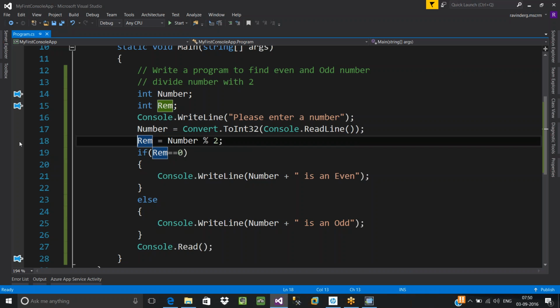I believe, Rajita, this should answer your question. In the beginning you were asking something, right? Yes. So once the user enters the number, check the denominator. If the denominator is equal to 0, just print a message saying, hey, the denominator should not be 0, please enter another value. So anything can be validated using an if statement.